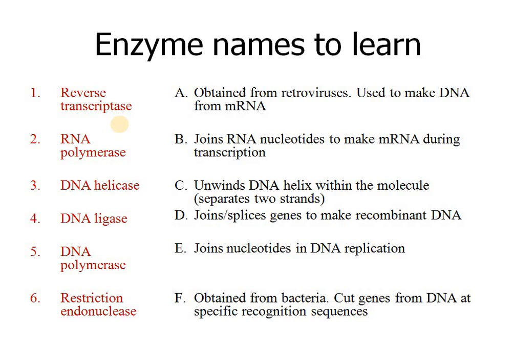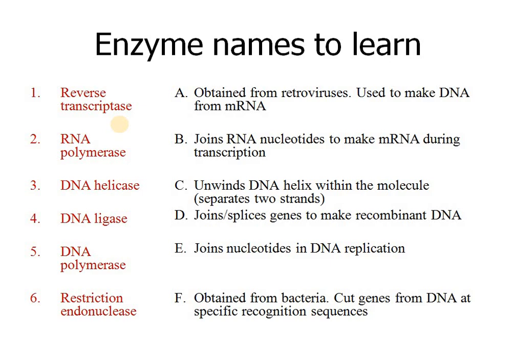But reverse transcriptase will make DNA from mRNA. So it is going in the reverse direction. That's why it is known as reverse transcriptase. It is reversing the transcription process. These enzymes are used to make DNA from RNA, and they are found in retroviruses. For example, the HIV virus, human immunodeficiency virus, is also a type of retrovirus, so you can find the reverse transcriptase enzyme in it. Please understand this reverse transcriptase and its function.